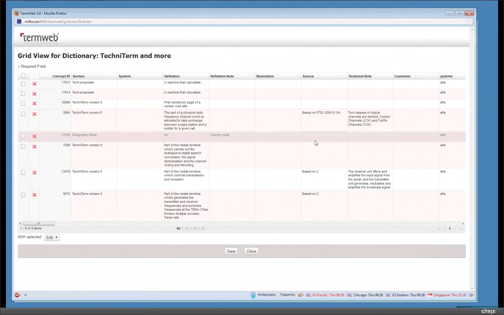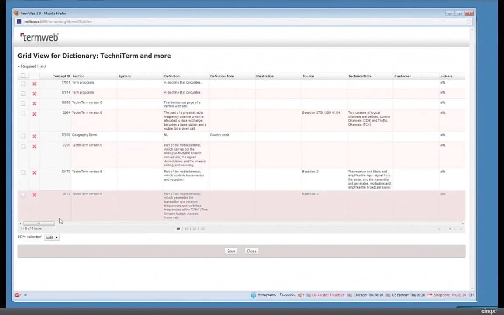So in this way, many different people that have editing permissions are able to, in an Excel-like environment, very quickly edit the parts that they want, and then they can save. Of course, everything is again saved in the history. All these undo functions that you recognize from the TermWeb functionality are still there. So there is always this control functionality and so on.